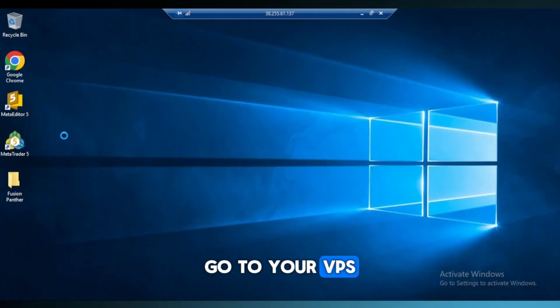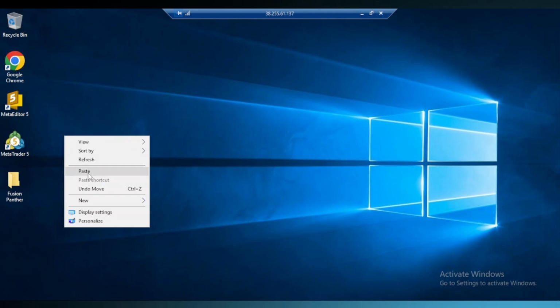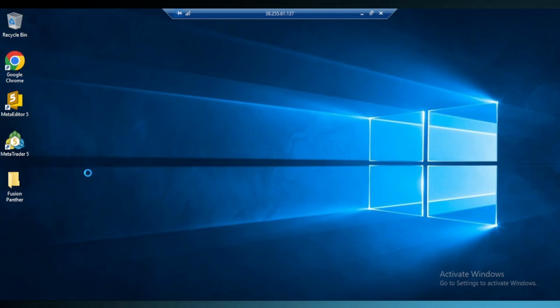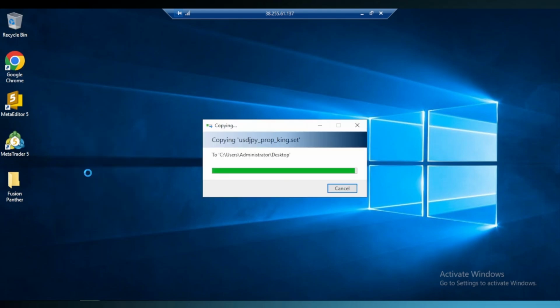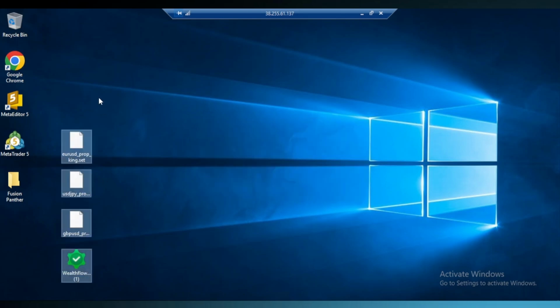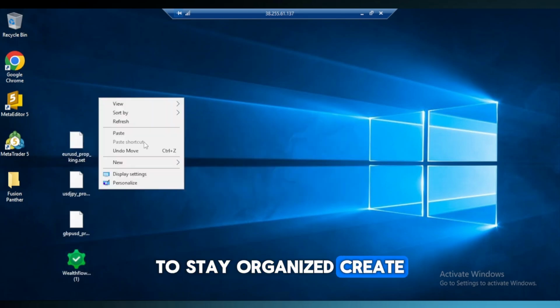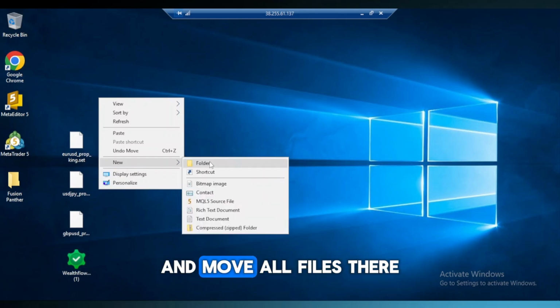Go to your VPS and paste them. To stay organized, create a folder named PropKing and move all files there.